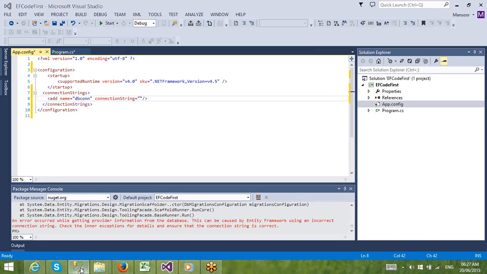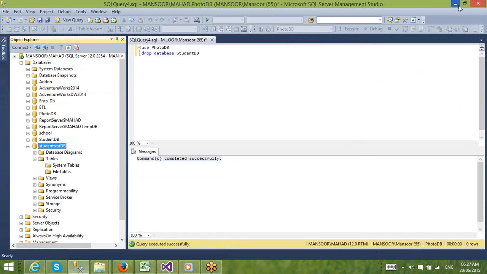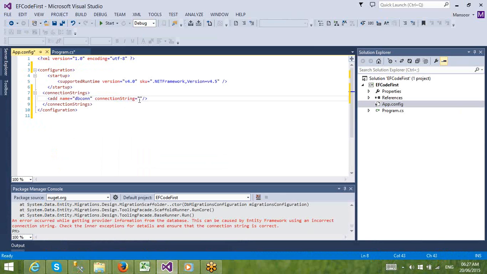My SQL server is this. You write there server equal to. Server equal to, you must write. Yes. Server equal to, yes, right. Slash. Yes, that one you write.